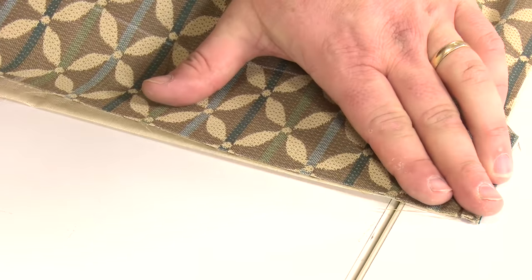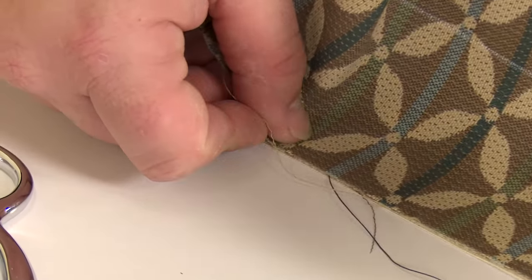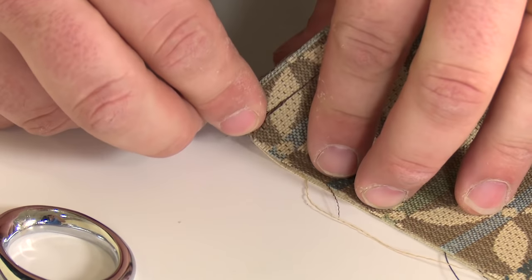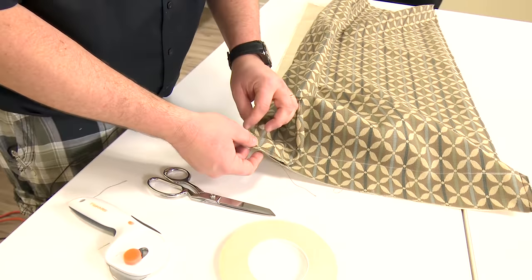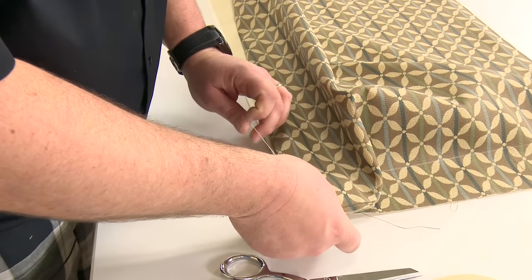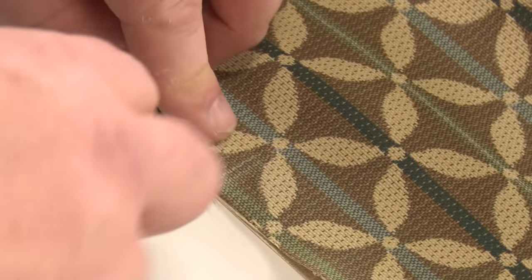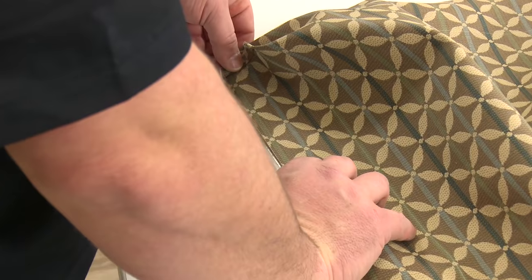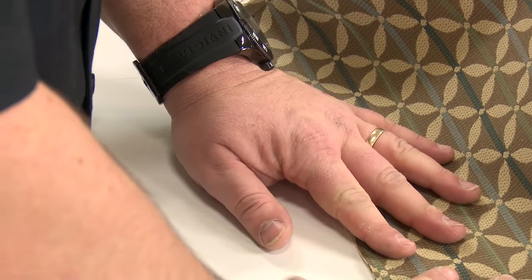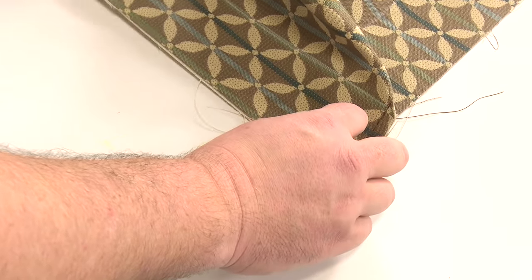One of the main advantages to using basting tape to baste this assembly to the bottom plate is that if you get something that doesn't line up perfectly, you can unbaste it and rebaste it until you're happy with the results. Then you can take it to the sewing machine and sew it. Because we are using a 1/4-inch wide seam stick for canvas from Sailrite, we know that when we take this assembly to the sewing machine and sew a 3/8-inch seam, we will not sew through the basting tape, ensuring that when the cover is turned right side out, the tape will not be visible.